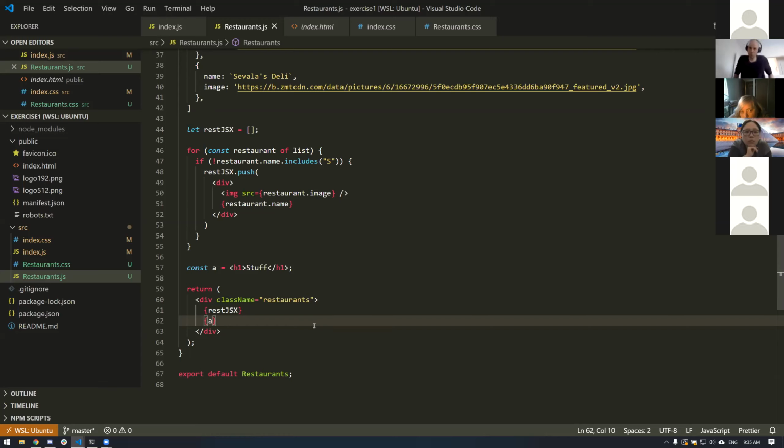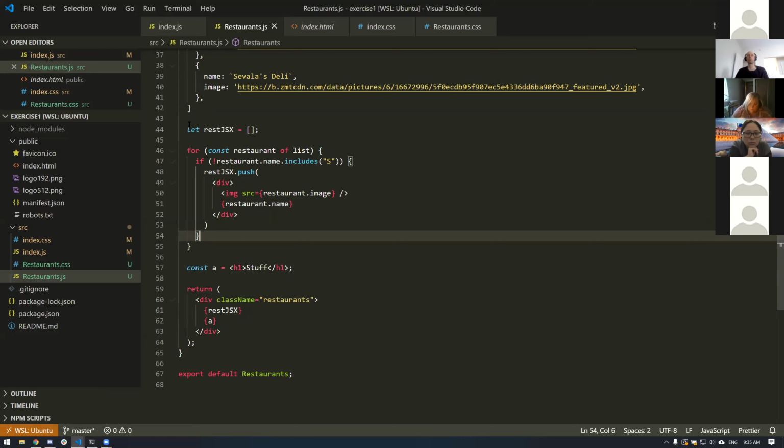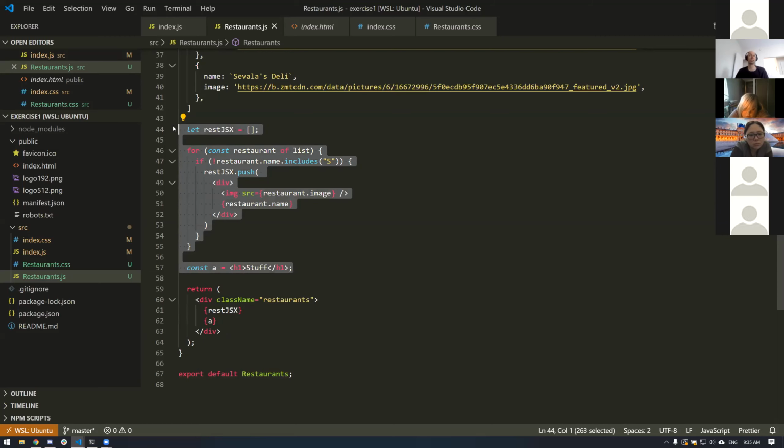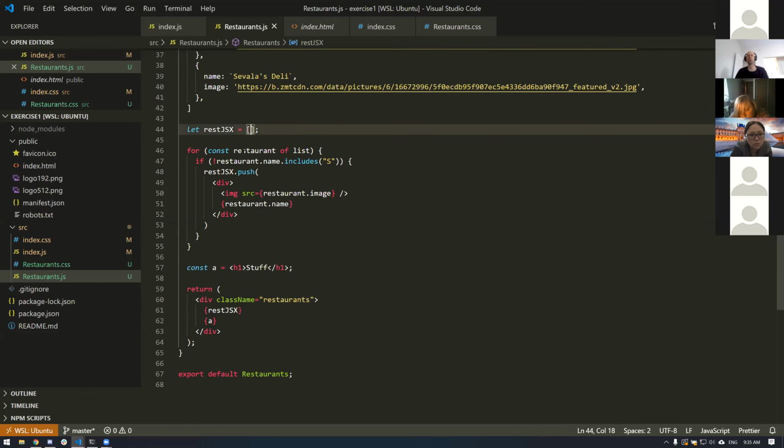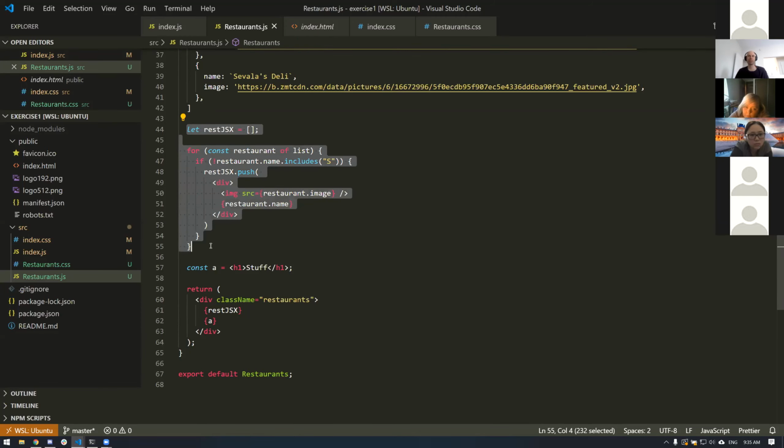Okay, so piece number 1. We're not done here yet. The way that we're doing this, while it's excellent for demonstration purposes, is not ideal and is not typical. One of the reasons why I would like to do this is because I want to show you, again, we're just using JavaScript. We're building in it. The only new weird thing is this JSX stuff. But we're just building an array of it, with regular JavaScript.